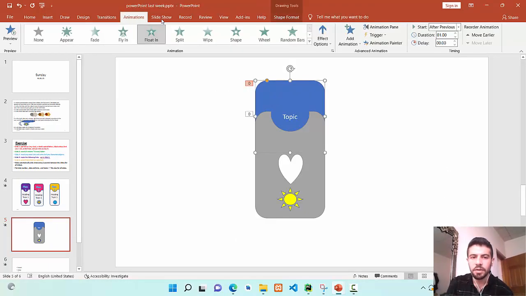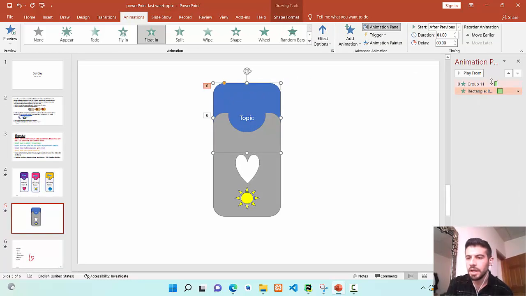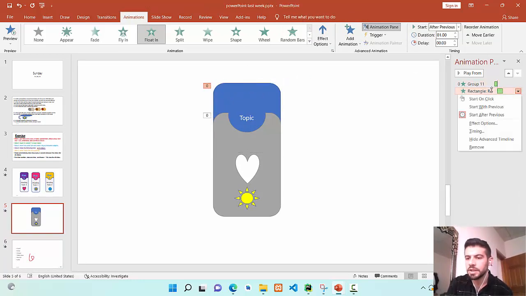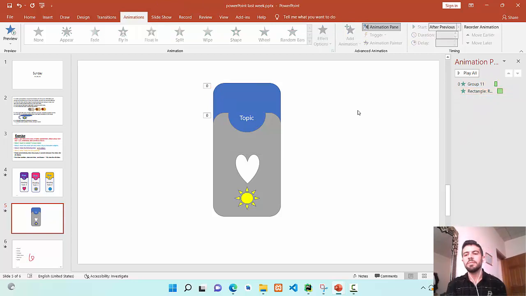We have many things, for example, if you go to Animations and then the Animation Pane, I can delete the animation or edit it by right clicking, and I can do anything like remove it, or add a sound or voice. That's everything important, so you can just review it this way. Hope you understand that, and thank you very much.